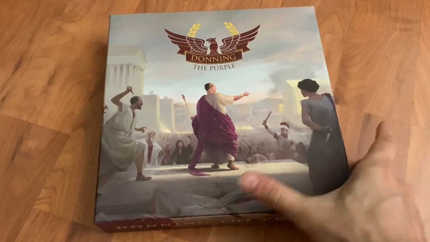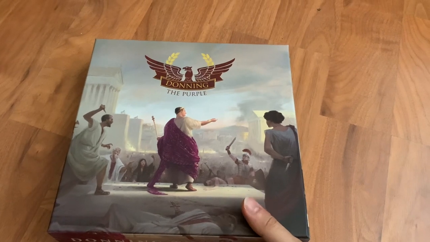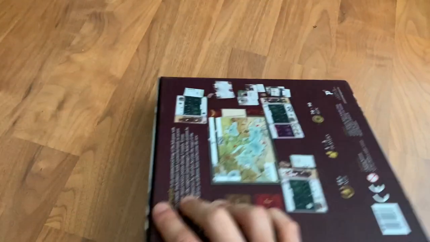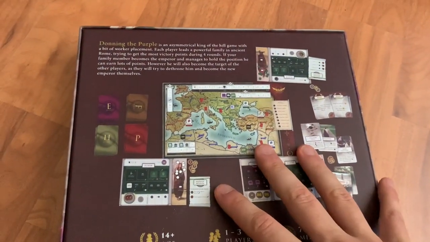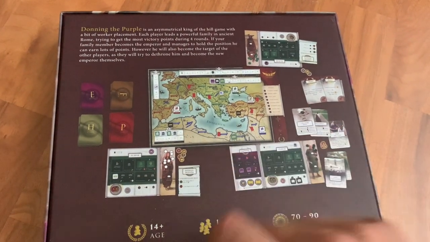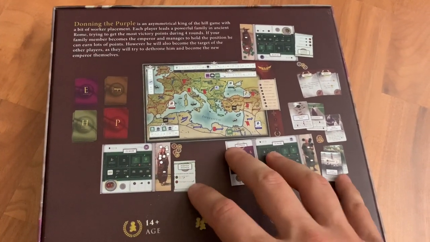This here is Donning the Purple. This was a Kickstarter from, I think, a year or two ago. It is not a war game per se. It has some war game context around it, but it's primarily an action-taking game, but it is historical. Not a simulation by any means. It's got more of a historical theme than it is trying to represent any one particular era of history, although it does say that it takes place during the crisis of the 3rd century portion of Rome. Basically, everyone's trying to become Roman emperor.